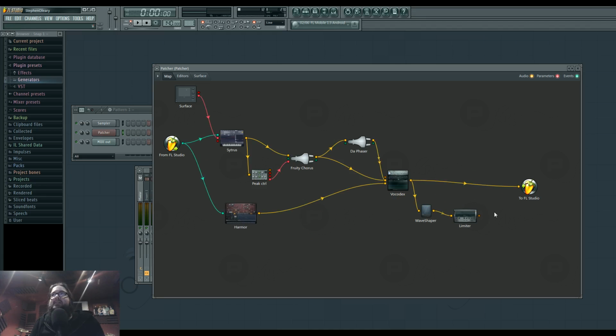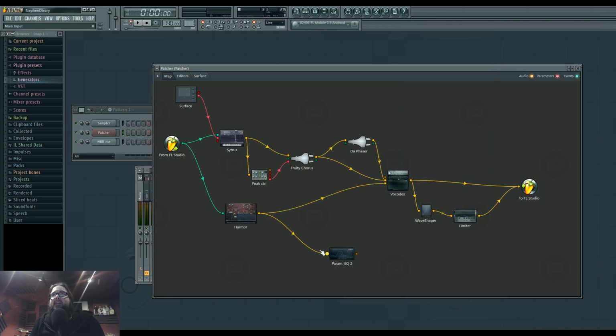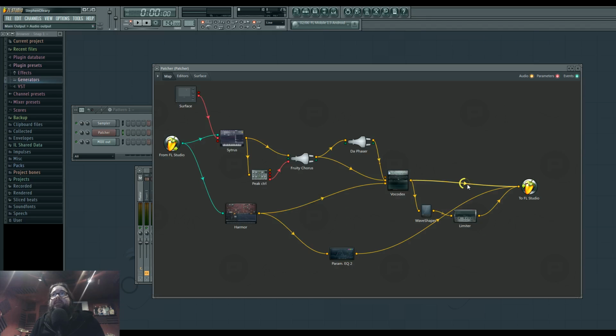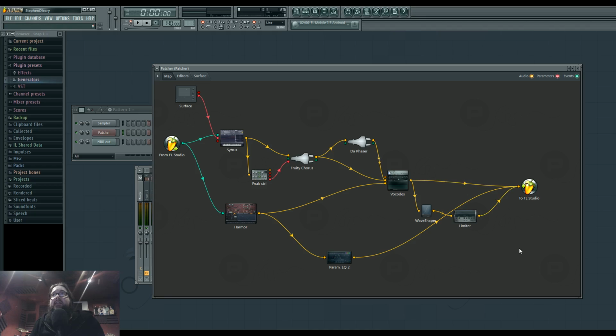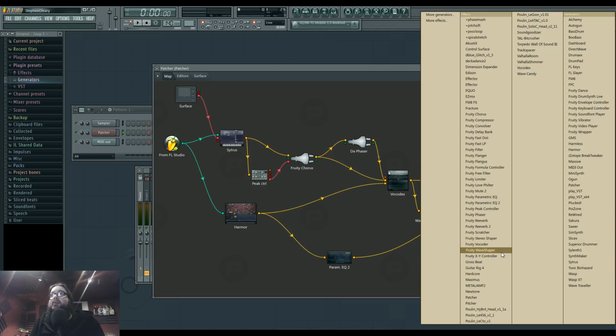Actually, instead of doing that, let's add an EQ. Link that there, put this here, and say this is going to be a low pass, steep one, and boop, now it's a sub. So now if I were to silence everything but that, this would be just the sub low one coming out, and then there it goes. And then of course I can link it all together with a compressor of some kind. I don't know, Maximus maybe.